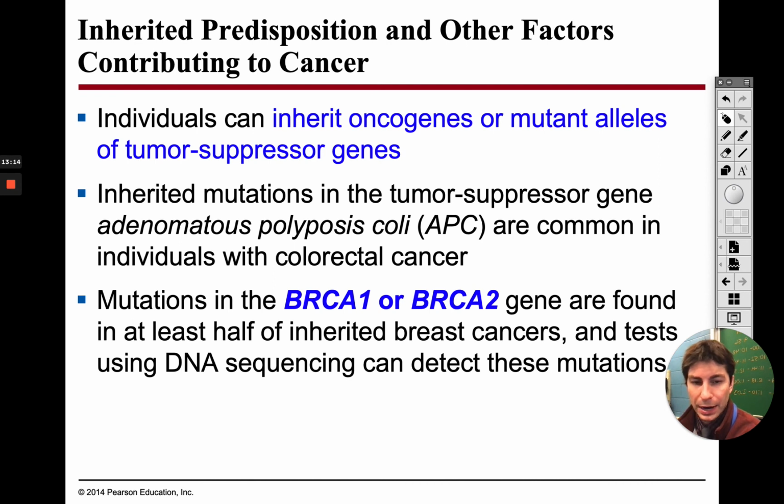they found that this is how women can get breast cancer. Now, the BRCA1 and BRCA2, these are inherited genes. So you get them from your mom. So if these are passed on, they do increase your incidence, or percent chance, of getting breast cancer. It says here they're found in at least half of inherited breast cancers. Yeah, they are, but they only account for like 20 to 25% of all breast cancer mutations. So don't think just because you might have the mutation that you are going to get breast cancer.